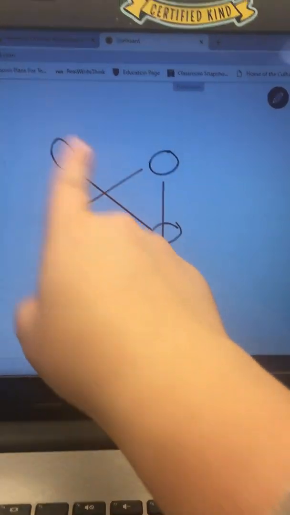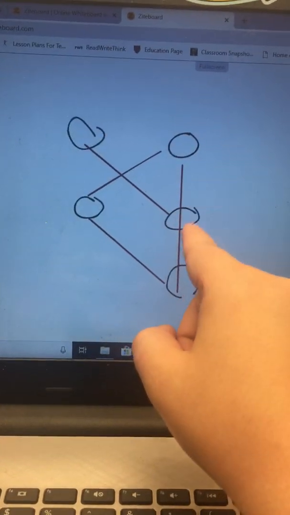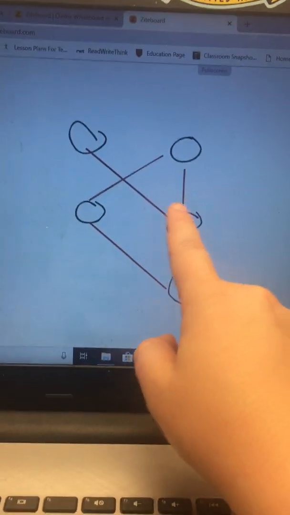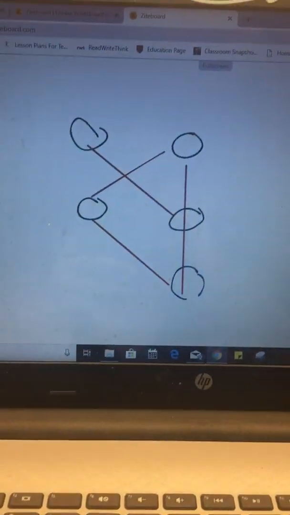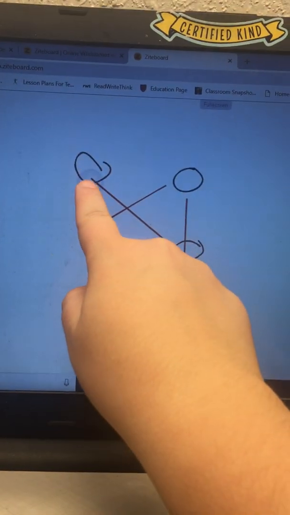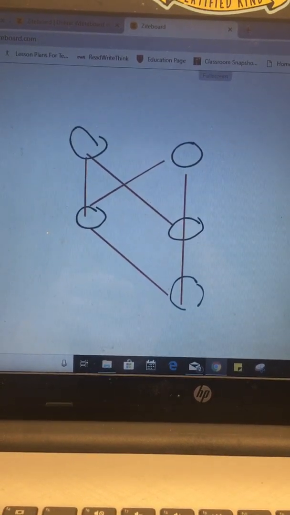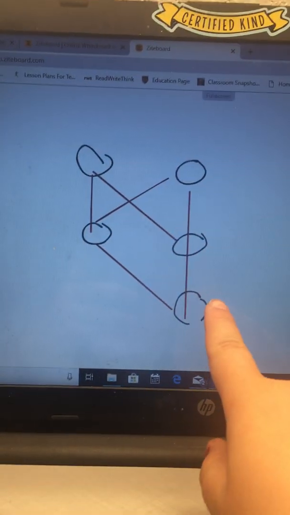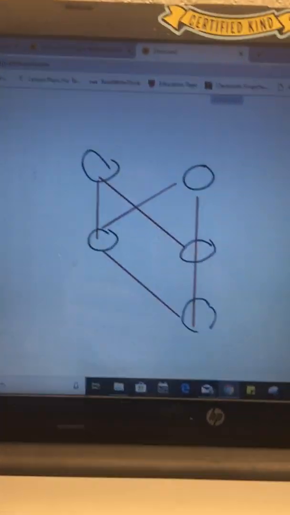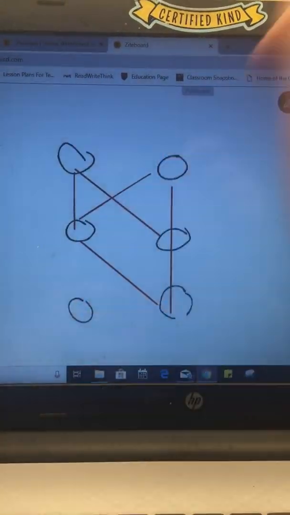because then based on A2, any 2 distinct lines have exactly 1 point on them. This one can now have 2 distinct lines, 1 and 2, on this point. But then we still need 2 distinct lines on that point. So we could go down and connect these 2. But now we'd have 1, 2, 3, 4, 5 lines. So by A1, we do not have exactly 4 lines. So what we can do is draw another point down here.